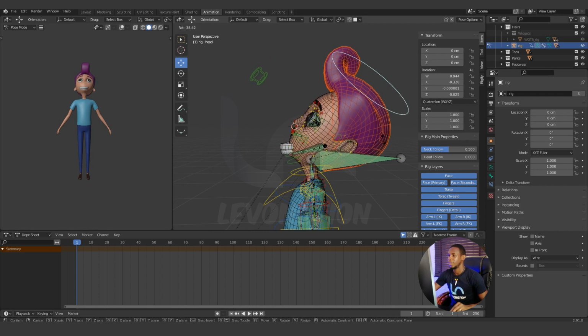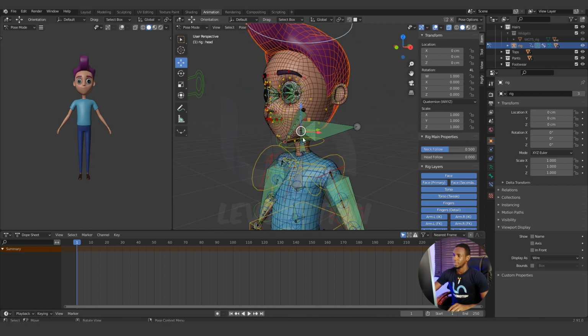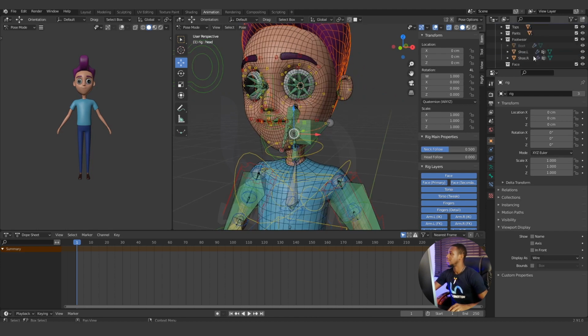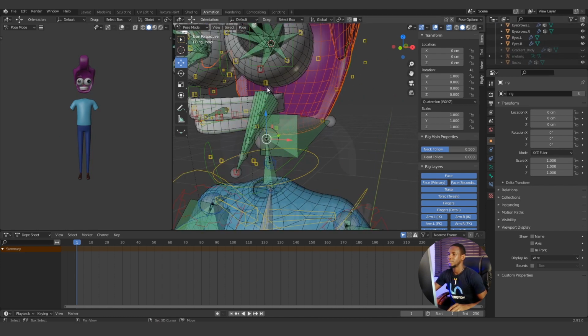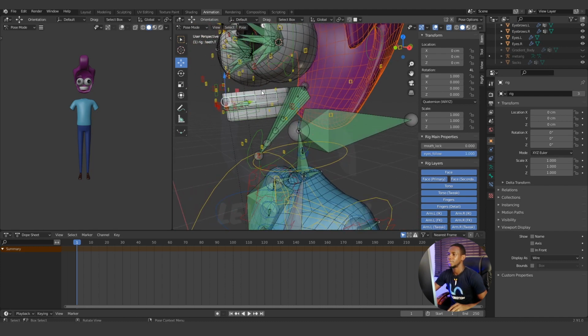So now we have the teeth and the tongue to deal with, and to do that I can hide the character's body for a moment and then select the teeth. I think I have the teeth somewhere here. Okay, let me do it here.